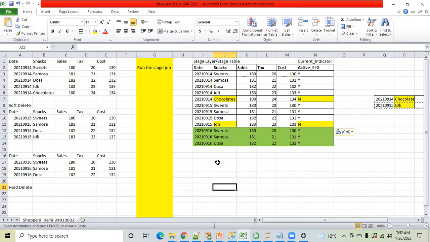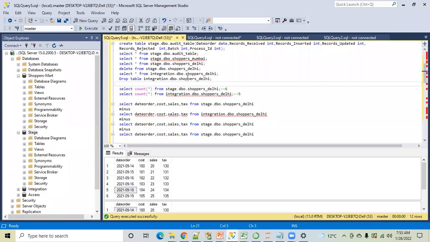So this I have told you manually. I will show you this with the help of this example, similarly to how I have shown you full load, truncate load, and incremental load.